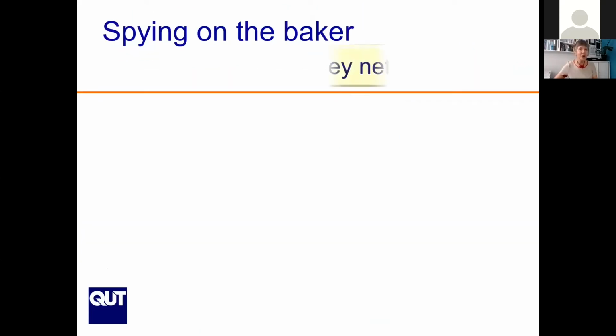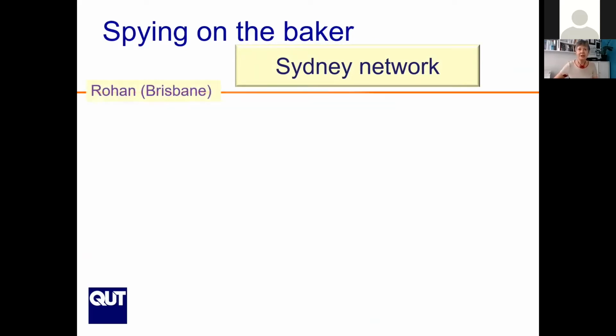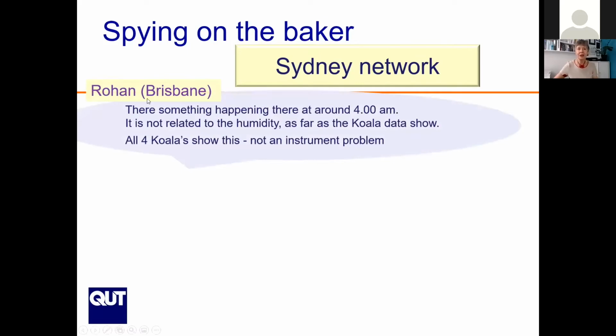I'll just mention one other, well, a little joke. We had a network in Sydney of koalas, and this was the situation with the bakery. Here's a conversation between Dr. Rohan Jayaratne, who introduced the koala to you last time, in Brisbane, communicating with our colleague in Sydney, John. So Rohan was looking at the data and noticed that there's something happening around 4 a.m. in one of the Sydney koalas.